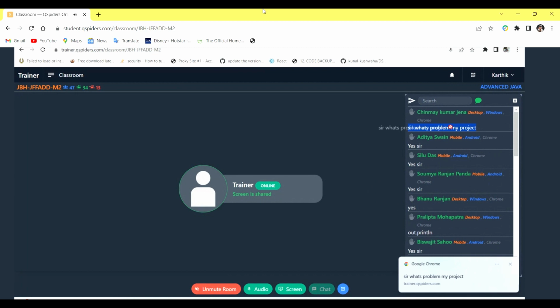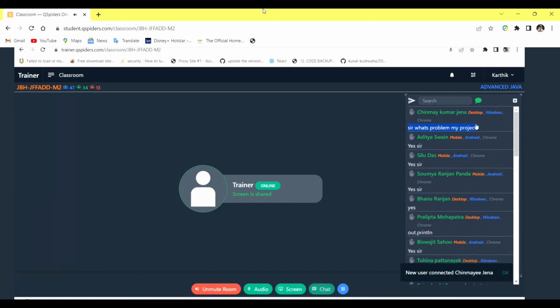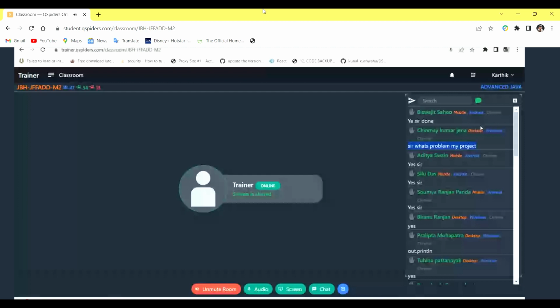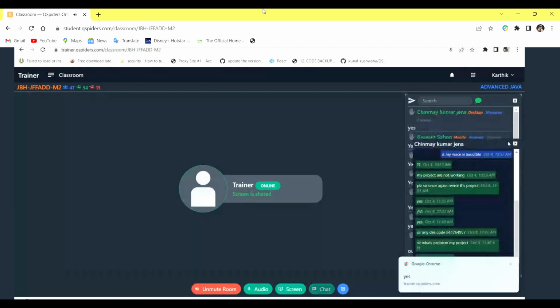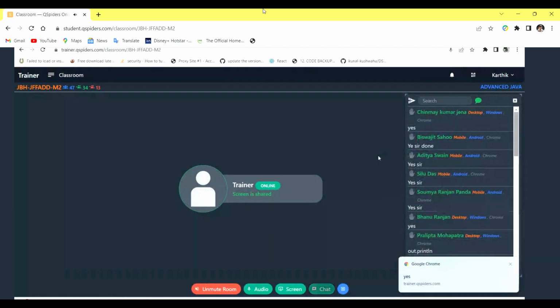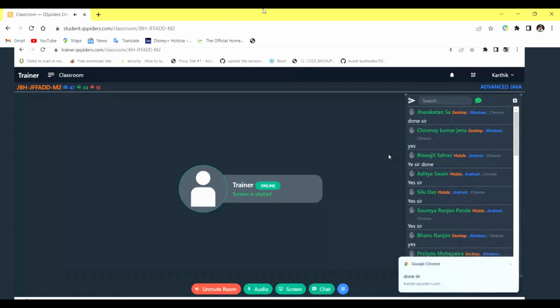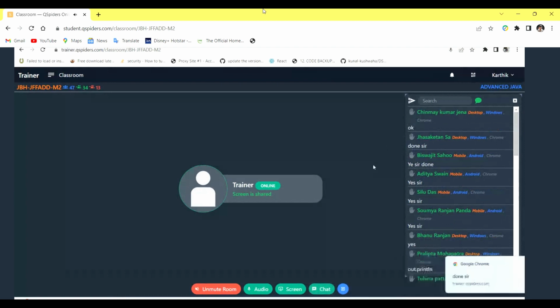See, there is no problem in your project actually. Right. So you have given big data, Chinmay. Okay, so Chinmay Kumar Jena, a big name you are giving, it is not storing. So while you are creating the table, you have to increase the varchar size. Something like 10 or 5 you have given. That you have to increase. If you have increased it, now it will work properly. That's all. If you give small data, it will work. If you give big data, it is not working. Yeah. So then if everyone is clear, shall we move to the next concept?